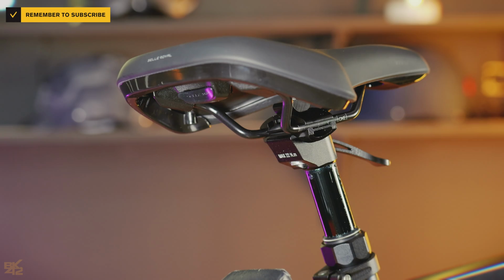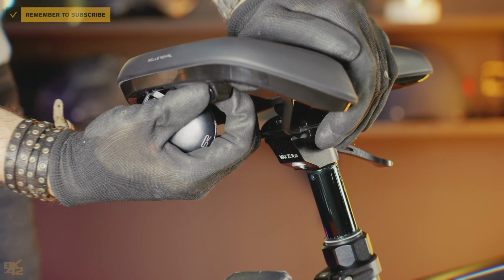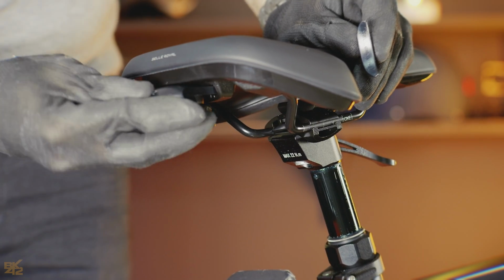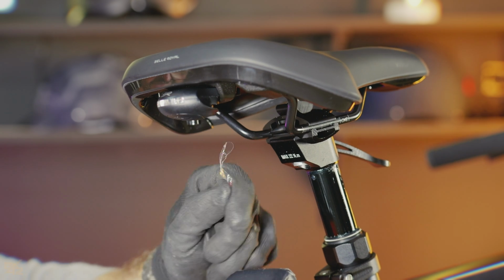Almost there. For the rear light, just remove the plastic placeholder from the saddle, insert the light until it clicks, and take off the protective plastic. Check if it works.